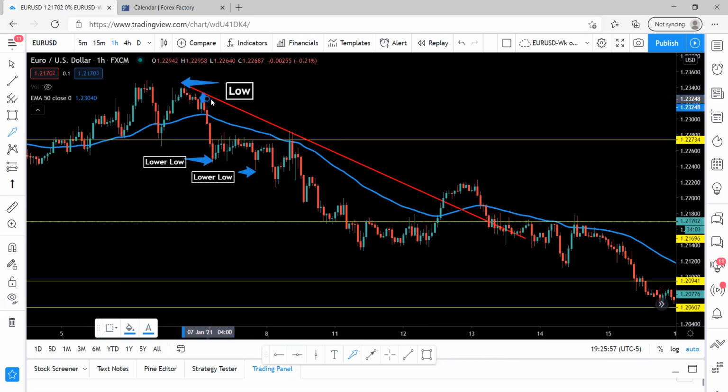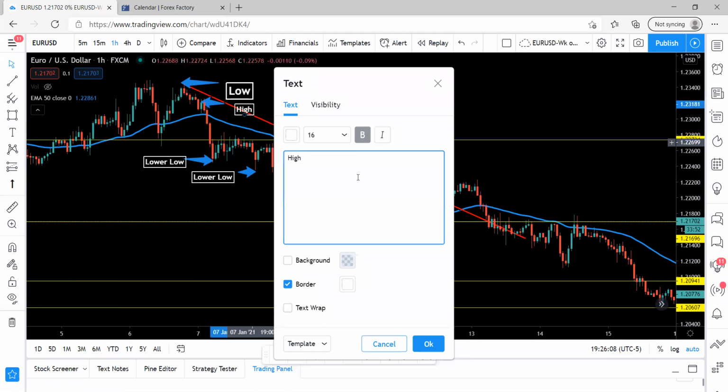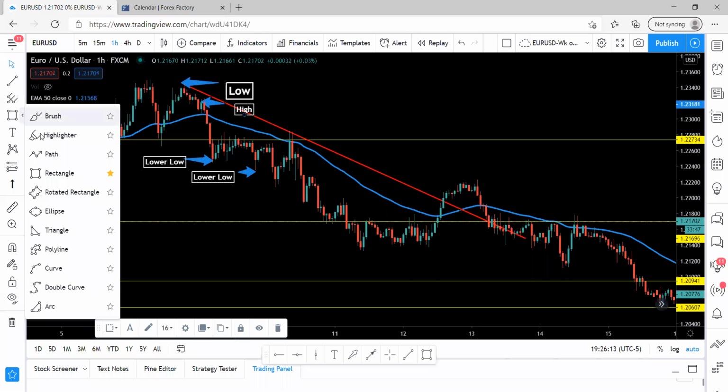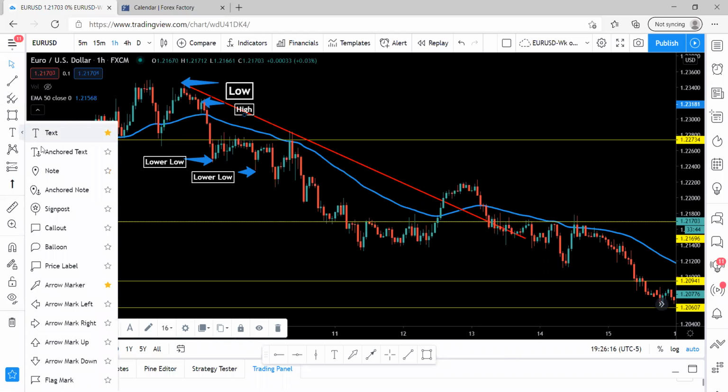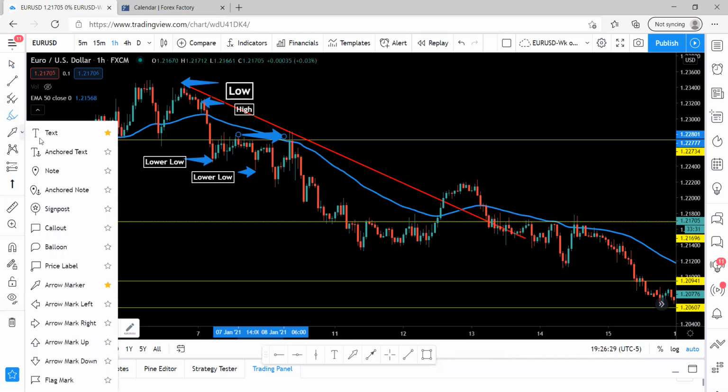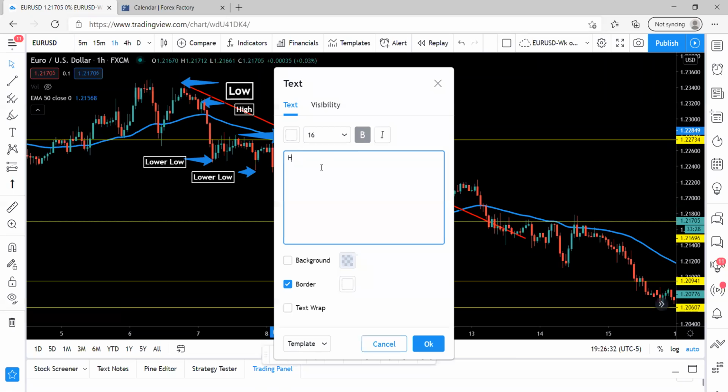So I made a high up here. You can't really see, it's just one little candle. So we'll use that as the beginning. And the next high it made was down here. Is that high lower than the last one? It made it like right here. So you can just say this whole area. Is this high right here lower than the last high? Yes. Okay, so are you guys getting this? So that's what I mean by lower high.